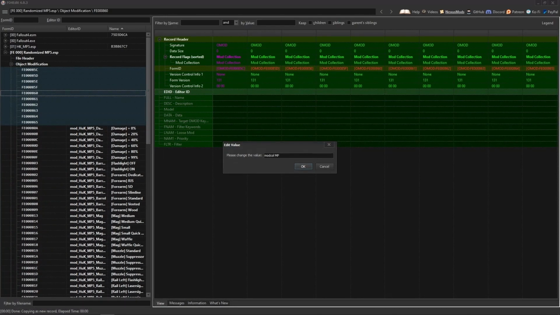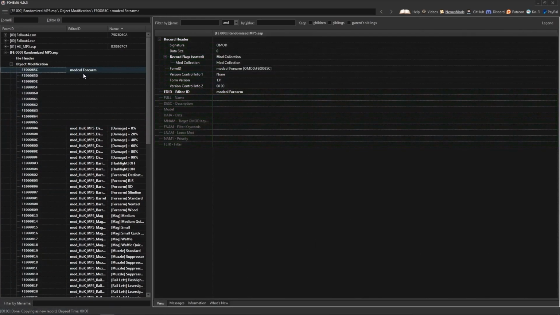Space MP, oh wait, not MP5, I'm sorry. Space, we're going to start with, I guess, forearm. And that's, oops, my spelling sucks. Forearm, there we go. This is exactly how I would do it. Modcol forearm. Click OK. Now you see right here, it now has a name.